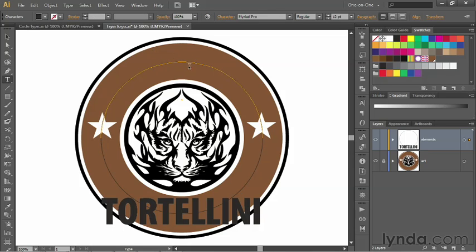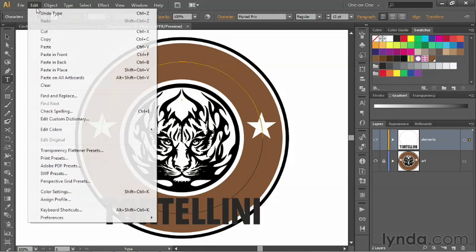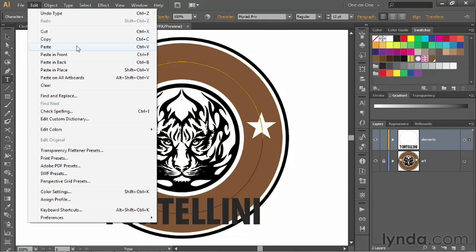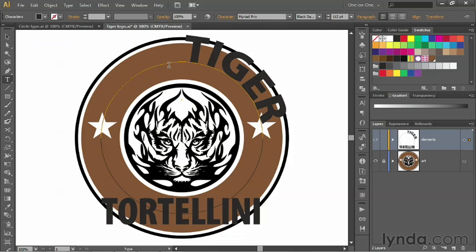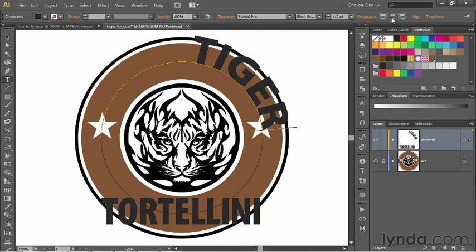You'll get this tiny blinking insertion marker, which pretends to suggest that that's where you're going to create your type. And initially that's true, but things are going to go a little bit haywire in just a moment. Now go up to the Edit menu and choose the Paste command, or press Control-V or Command-V on the Mac, and you create this text that begins at the place that you clicked and then proceeds to the right, the reason being that this text started out flush left. So let's go ahead and change that by clicking on the Align Center icon up here in the Control panel.